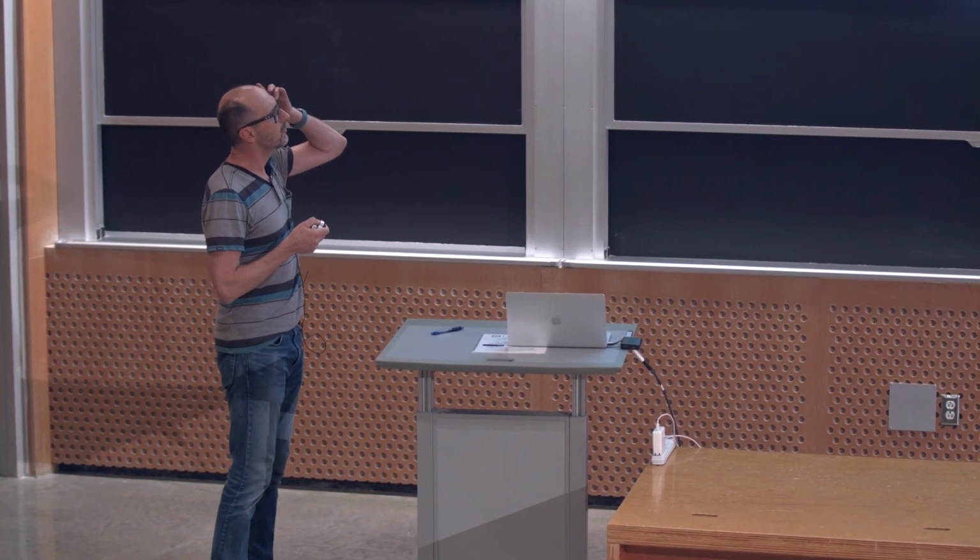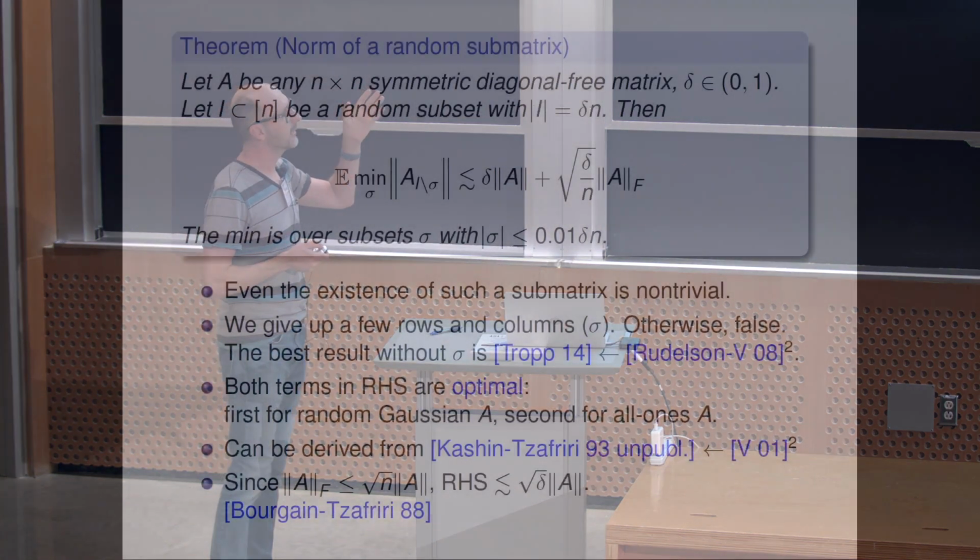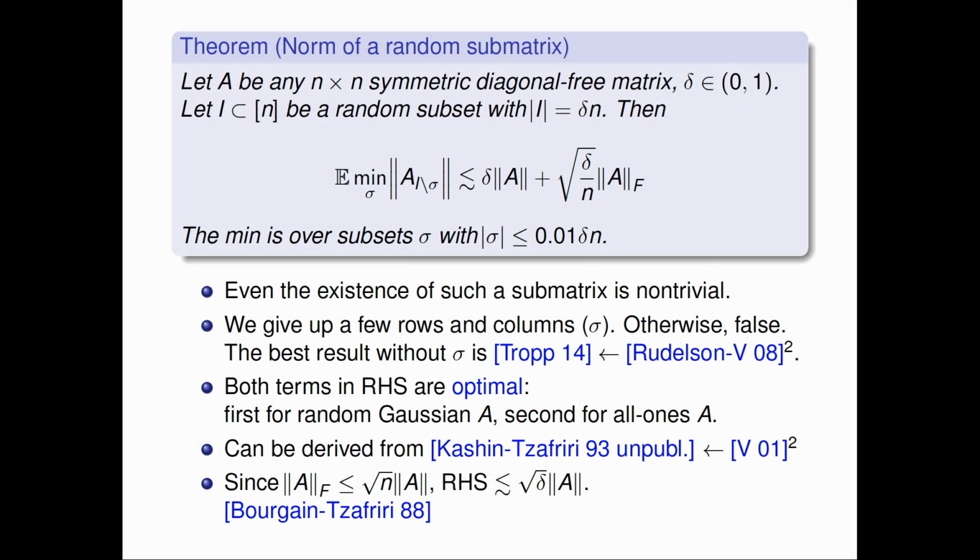Okay, now again, I'm not claiming that this result is super new. You can get it from some unpublished work, if you apply it twice, but I didn't see this result published anywhere, so I wanted to popularize it a little bit. What was known and well known actually is this: the Frobenius norm is bounded by the spectral norm with a factor root n. So if you substitute it there, this term cancels and you get that the whole right-hand side is bounded by root delta times the norm of A. That result is due to Bourgain and Tzafriri. So that was put there.